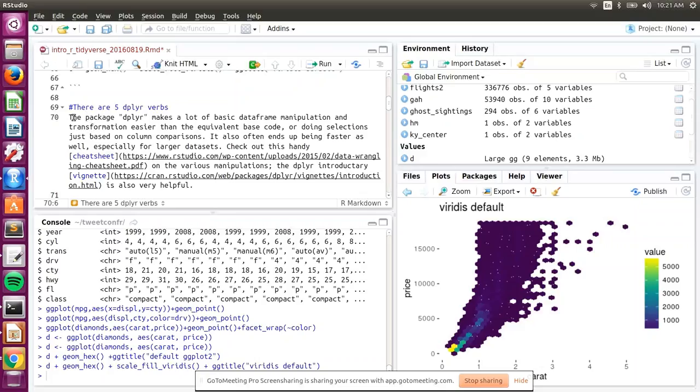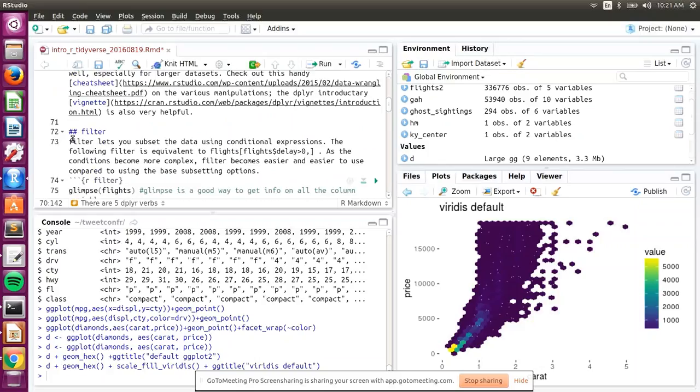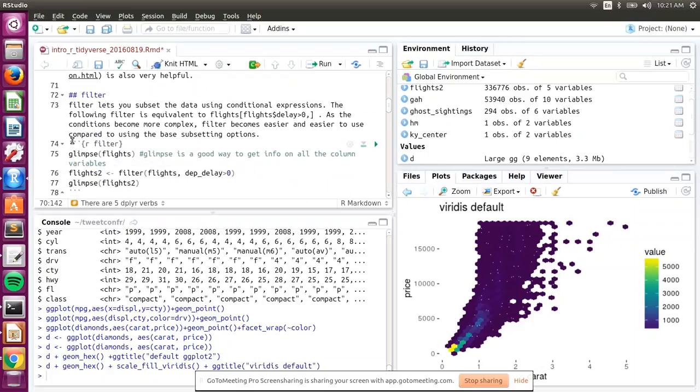There are 5 fundamental verbs for how you can modify data sets. What's nice is that it's optimized with C code, so it ends up being much faster than trying to do these transformations with the base code.